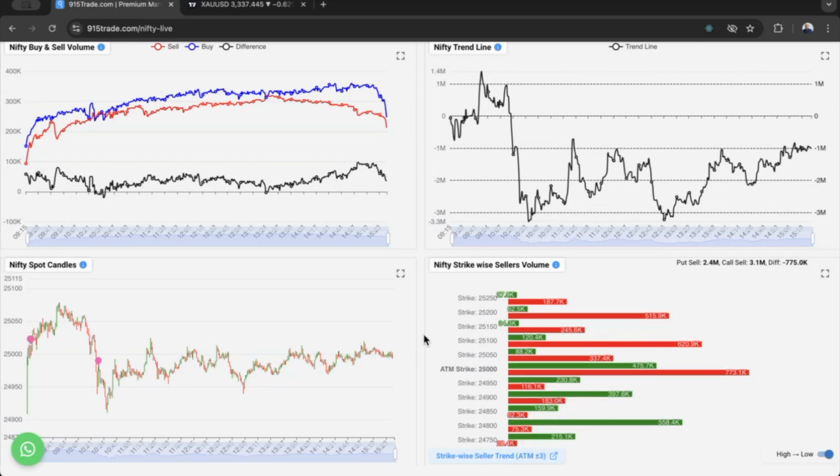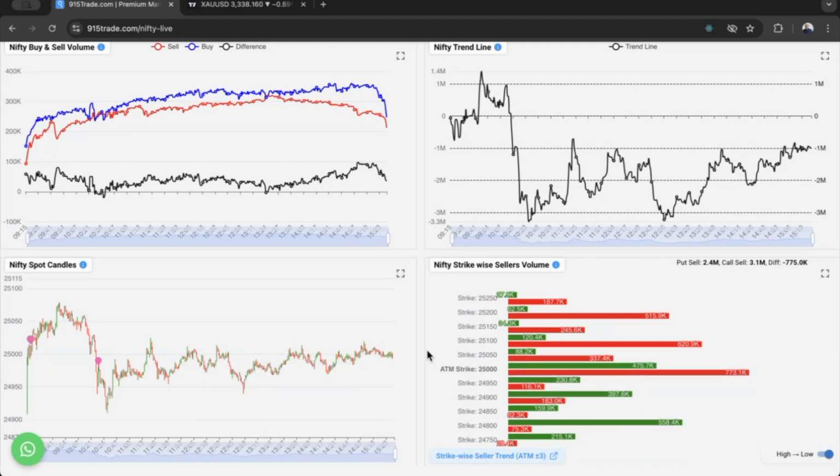If the market already has a fair value price, because there is another belief that the market always tries to find its fair value for that day. Why did the market move today? Because the market participants wanted to discover the fair value, and they realized that the fair value today is 25,000. That's why the market was around that price. In the process of discovering the fair value, this plays a major role. Assume that the market has found its fair value, then calls will be extremely strong on this side and puts will be extremely strong on this side, because they both agree that the price has to remain there and the market has to go sideways.